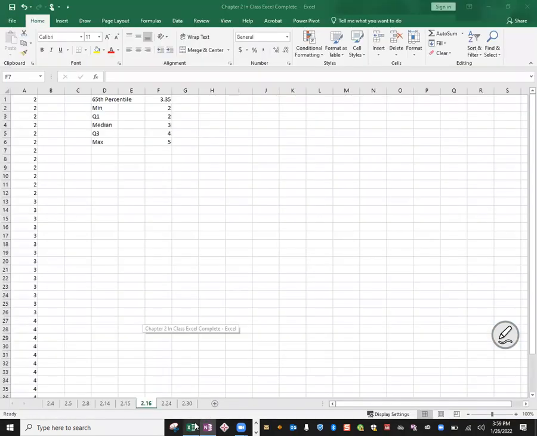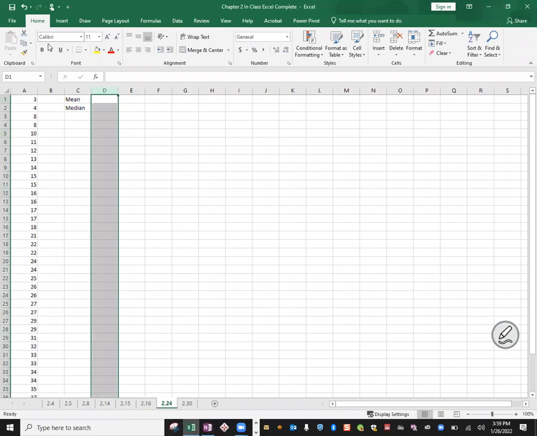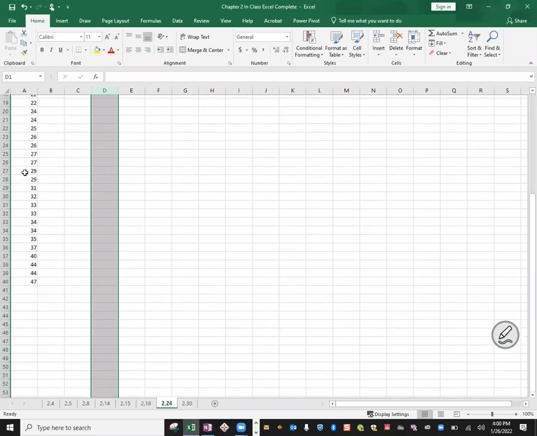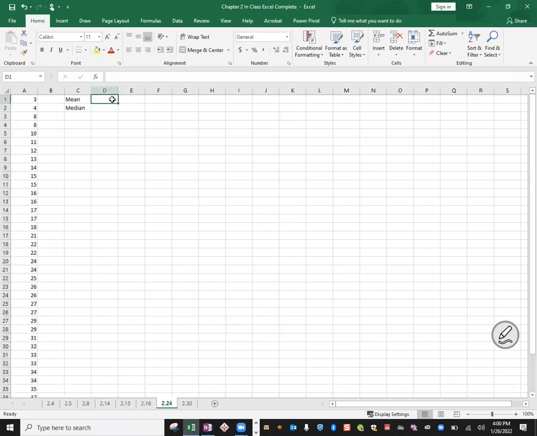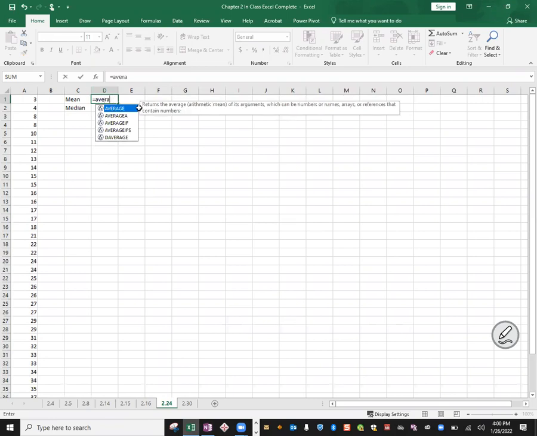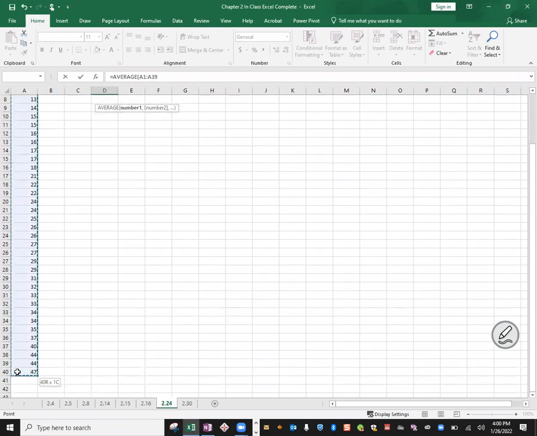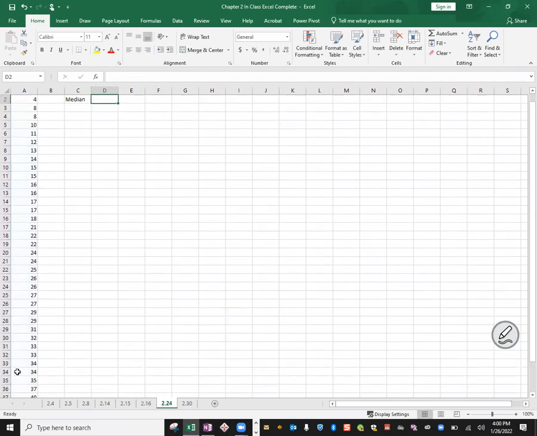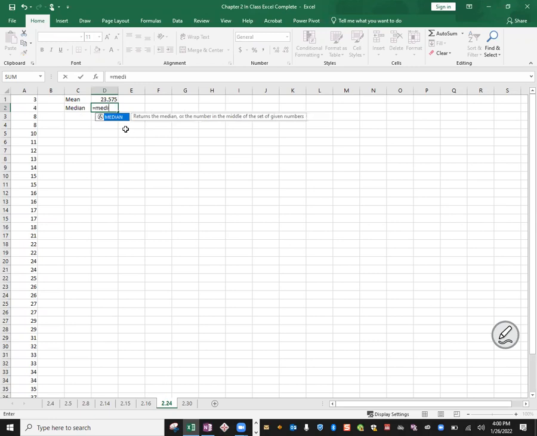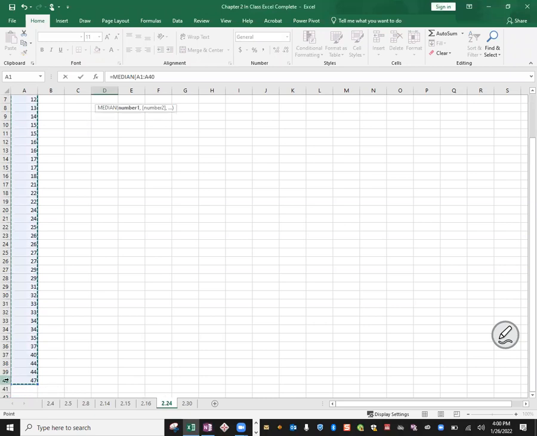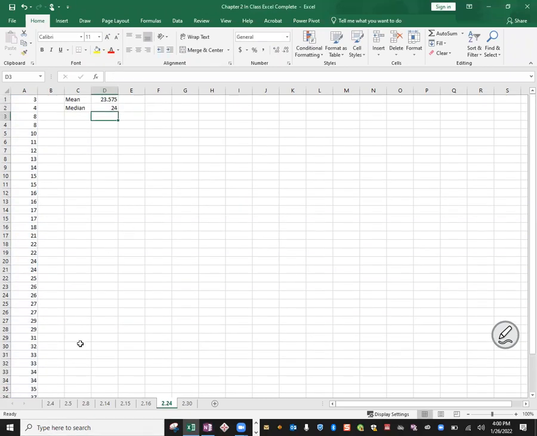So I'm going to hop over to Excel and look at example 2.24. You can see I already input my data here. So that's the months here. If I want to find the mean, the command in Excel is equals average. So a mean is just an average. So I'm going to double click on average here. I'm going to highlight my data values just like I've been doing. I'm going to close my parentheses and click enter. And so our mean is 23.575. If we want to find our median, we've done this several times already. So I'm going to go ahead and do it. And so we see that our median is 24.